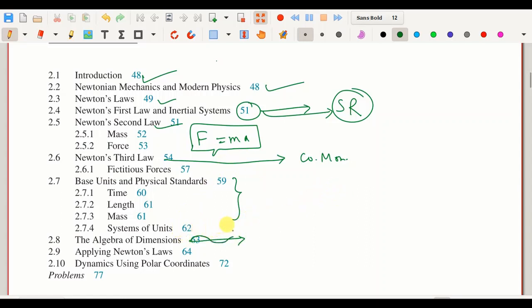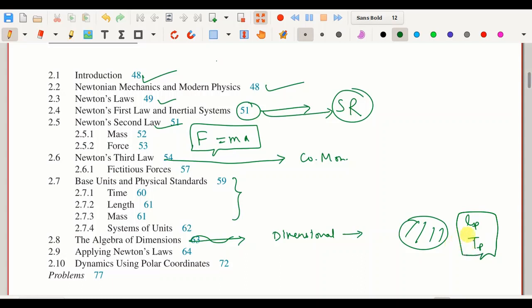It is important because in some questions or mathematical problems, when we try to write equations or figure out some theory, we first use dimensional analysis to sketch a rough idea about systems that are completely hidden. For example, the Planck length and Planck time: what could be the lowest time period of this universe, which comes out to be approximately 10 to the minus 36 seconds, and so on.